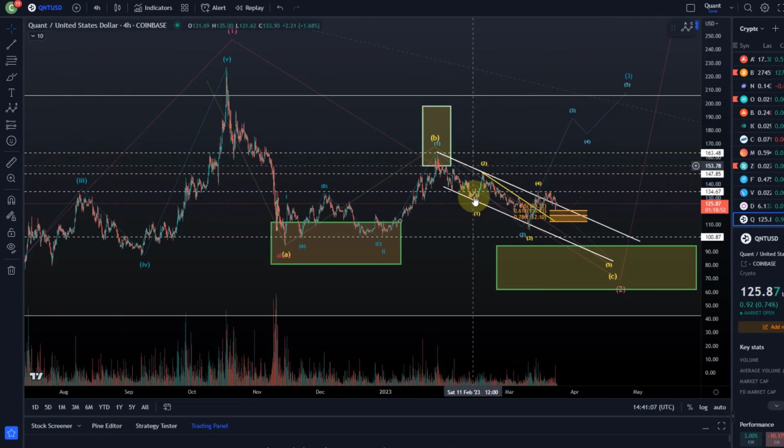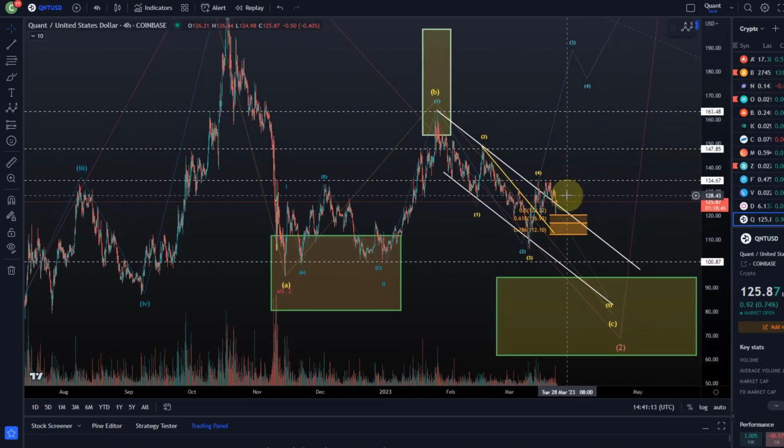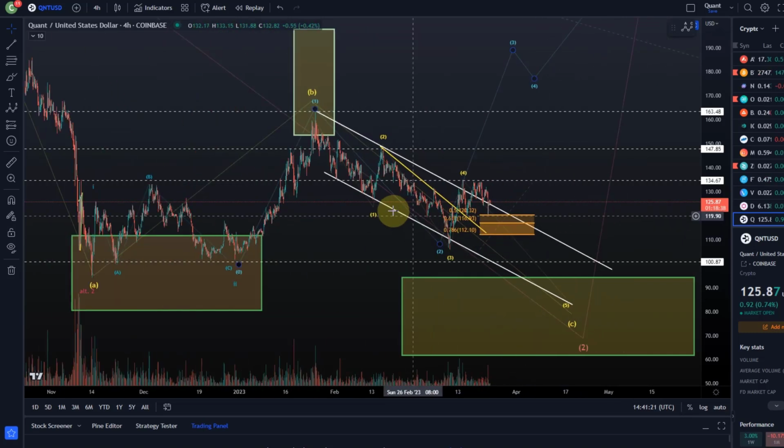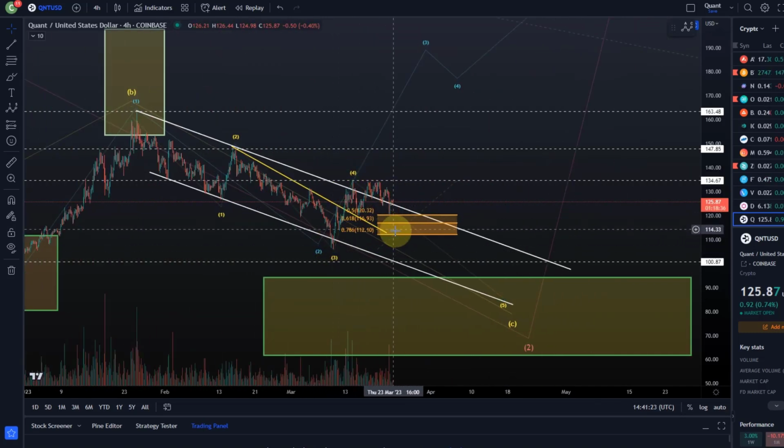This is the bullish count, and the yellow one is the bearish count. For that to be in full control, we need a meaningful and sustained break below the $112 level. The 78.6 retrace of this move, a drop below that level, is a stronger retracement than would be ideal, and would then put emphasis more on a direct downward path to first test $100 and maybe lower.